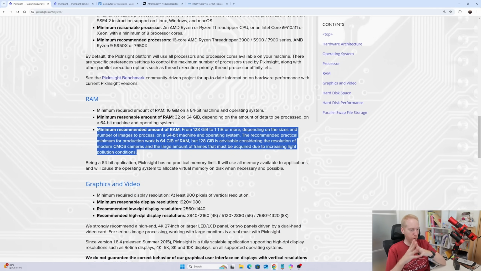Now, it's very important to note that when you buy a laptop, depending on the laptop, you may or may not be able to change or upgrade your RAM. So in many laptops these days, the RAM is actually soldered onto the board, so you cannot replace it easily yourself. The quantity of RAM is not the only thing that matters.